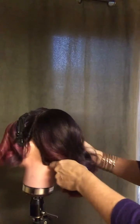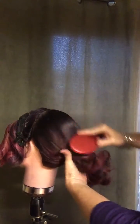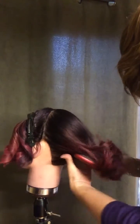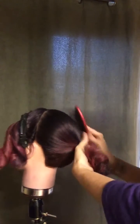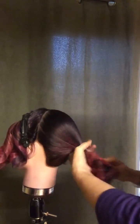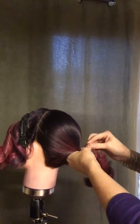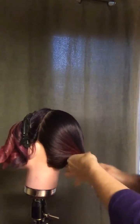Okay, so you just want to take this whole section here, and I've prepped my model. I've curled her with like a 3/4 inch barrel iron. So we're just going to take this into a low ponytail. Let me get this nice and smooth. Let me get a band. Bring this into a low ponytail.